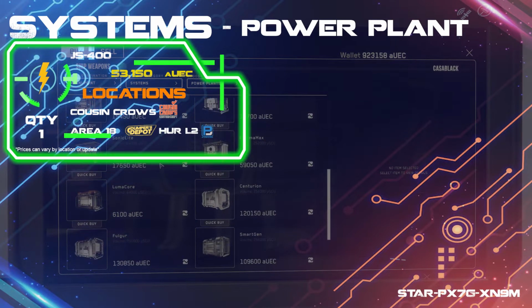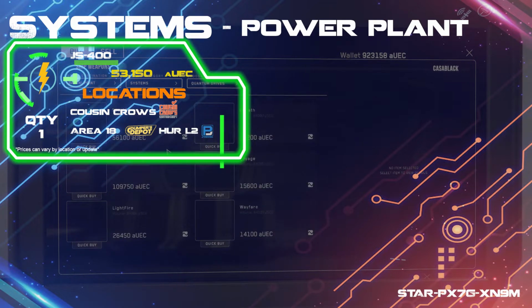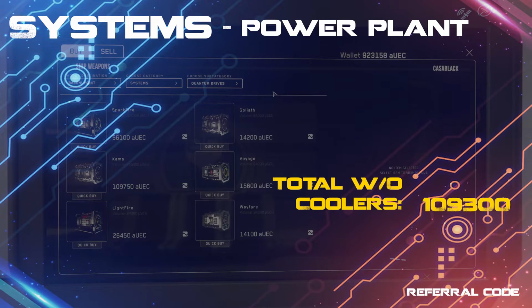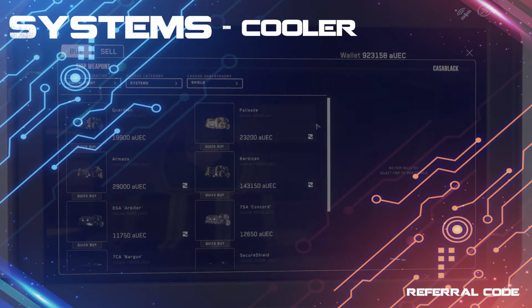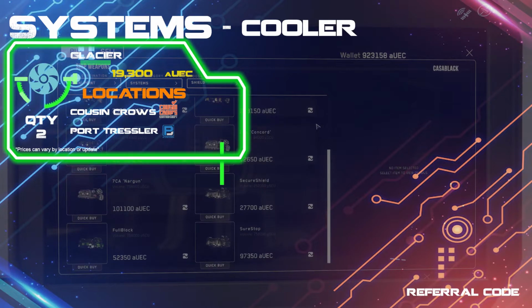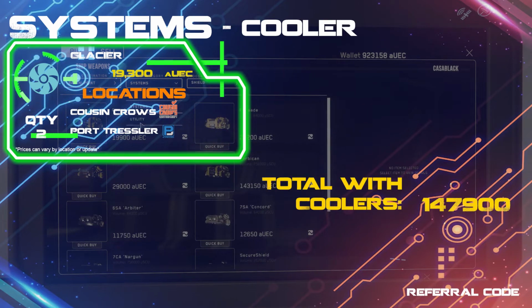Now you can stop right there and omit the coolers if you want to save some money with this build being fairly cheap as far as builds go, since it mostly only has one component instead of two like some ships. So far this will cost you whatever my tally is rolling on the screen right now. The coolers are not really needed until a component revamp is done, but because I know some of you still want to have them upgraded, you can grab 2 of the Glaciers, which can be found at Port Tressler, and the new tally will now show for you right here.